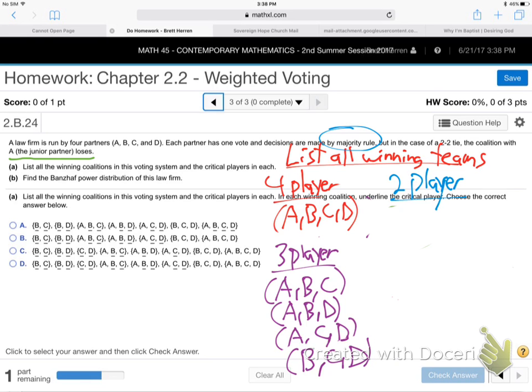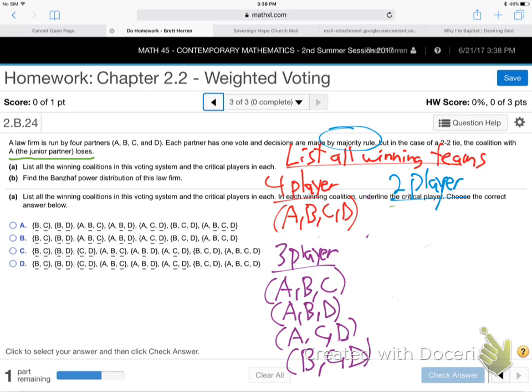So if any 3 people out of the 4 in the office want to do something, they're going to win. These are all winners by the rule. If A, B, and C all like a certain plan, it's going to go, even if D's not in that. That's a majority, right? All these are 3 out of 4. They're all majorities. I don't even need to think about the tie. None of these are ties. These are all 3-to-1 majorities, aren't they? When I list 3, I'm saying those 3 want to do whatever, and the one that's not in the group doesn't, but that's a majority. So they're all winning. They're going to get their way. Don't even need to think about the tiebreaker rule. None of these are 2-2 ties.